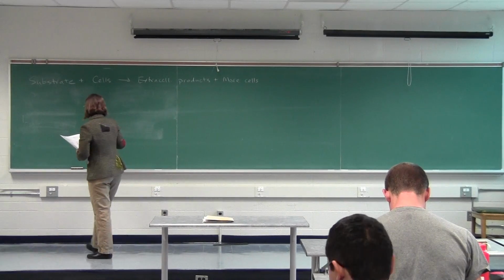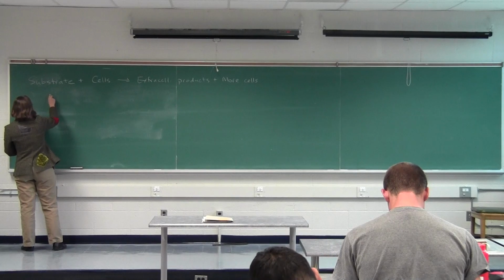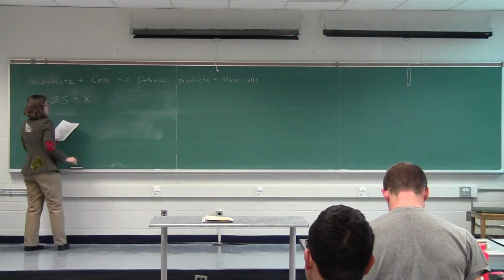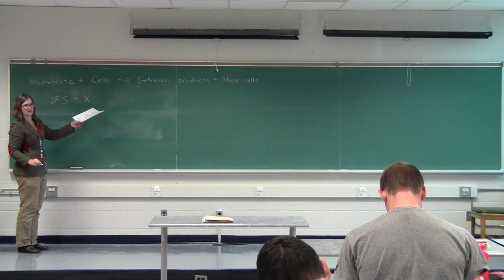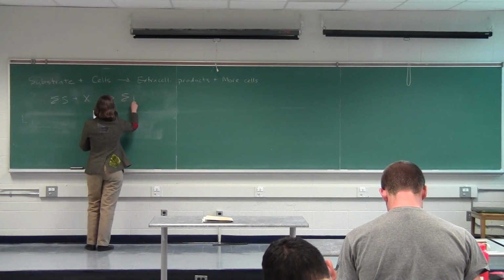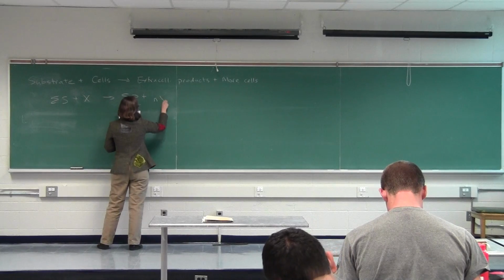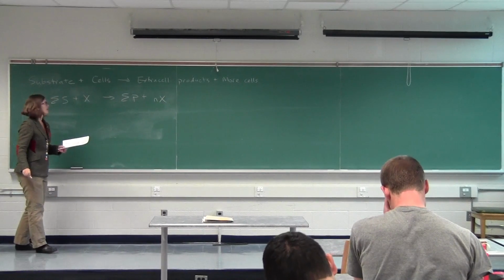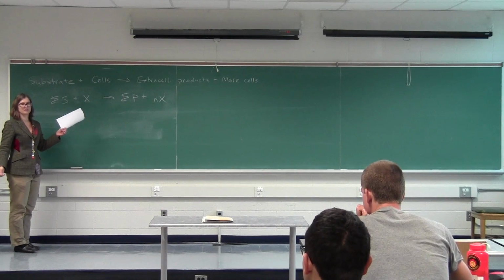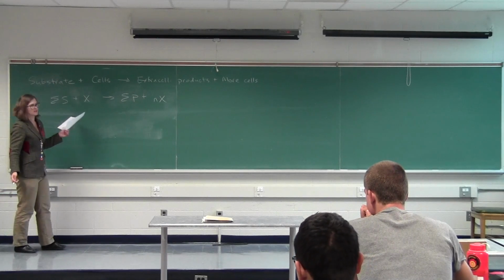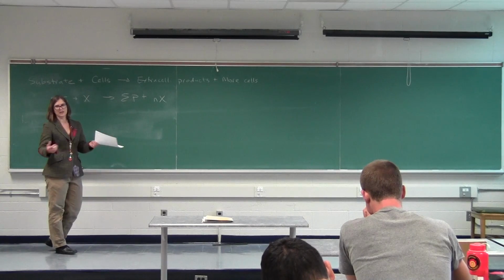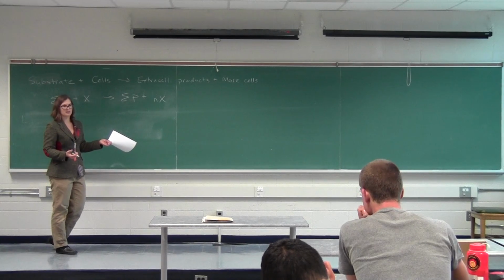Okay, so that's called autocatalytic because, I'll just write that again, the sum of substrates plus, we're going to call X our cells, the concentration basically of our cells, goes to sum of products plus NX. And in fact, many times the products are not extracellular. Say for E. coli, it's actually quite rare to have your products be conveniently extracellular. Oftentimes the products end up still being inside the cells. You have to harvest the cells, break them open, and that's how you retrieve your product. Okay.